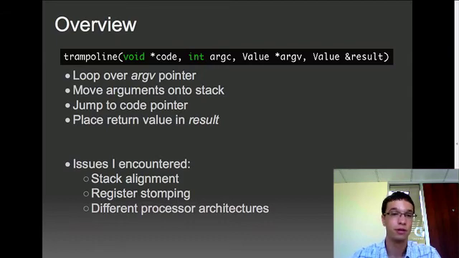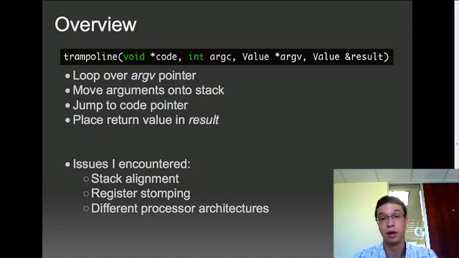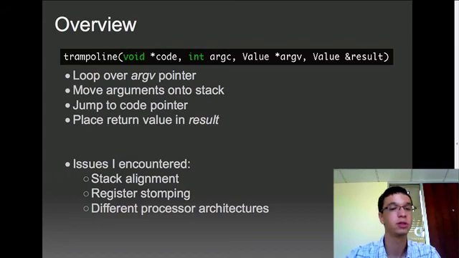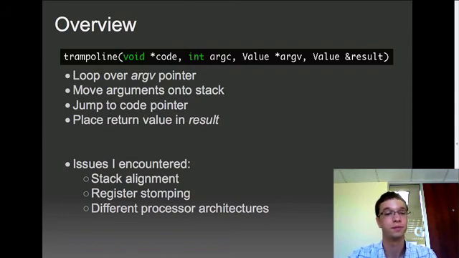And it's not quite as easy as those four bullet points. There's a lot of issues. For example, our compiled JavaScript expects a 16-byte stack alignment, so if you have, say, an odd number of arguments, you may need to push some bytes of padding onto the stack to enforce this alignment. Also, you need to be careful of register stomping because the JavaScript function has free reign to use any processor registers that it wants, so if you expect something to stay in a register, you have to be sure to save it on the call stack before you jump into the JavaScript function.